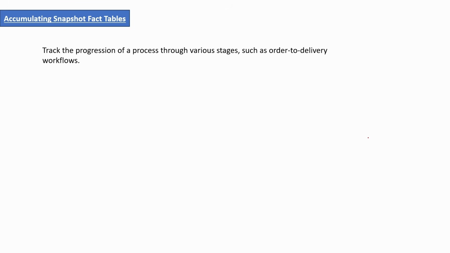and dates. It is updated as the process progresses, as I just discussed: if the process is ordered, it will go to ordered, and when the company accepts your order, it will go to in transit, and the same way it will go to out for delivery and then delivered. So it captures the whole process, and that makes it ideal for tracking workflow velocity and measuring the times between steps such as order, pack, ship, and deliver.